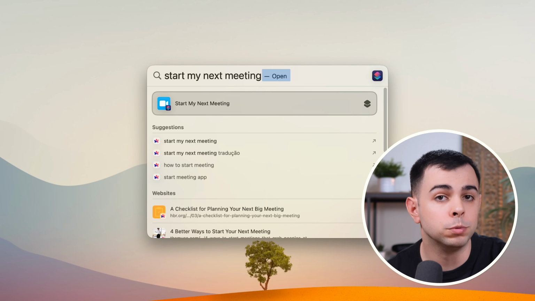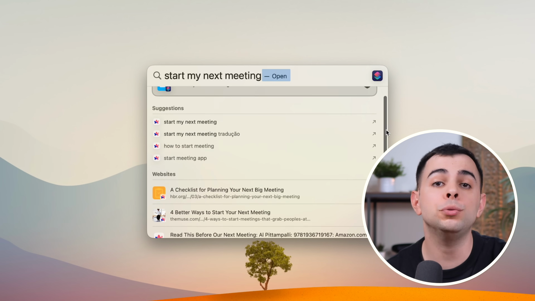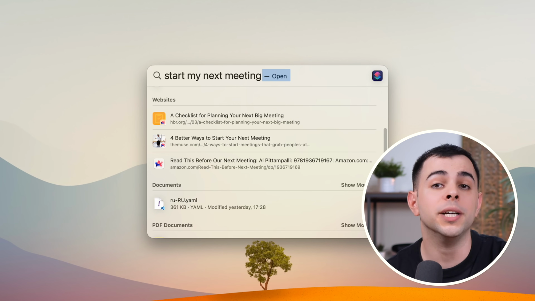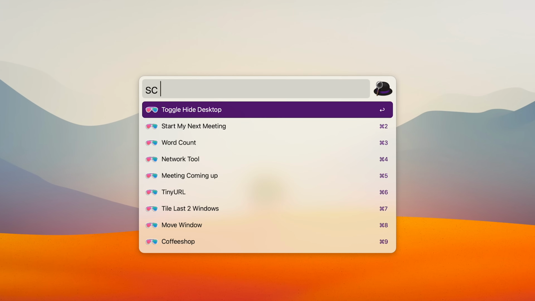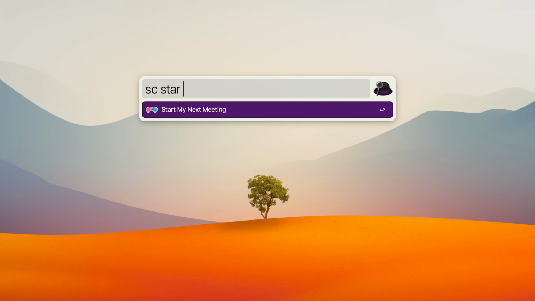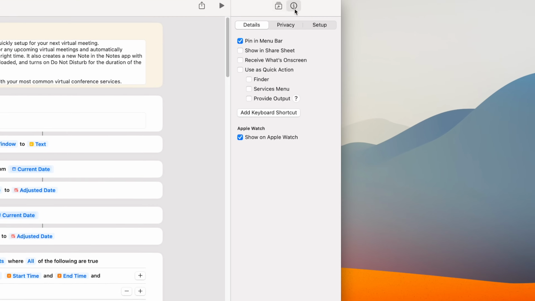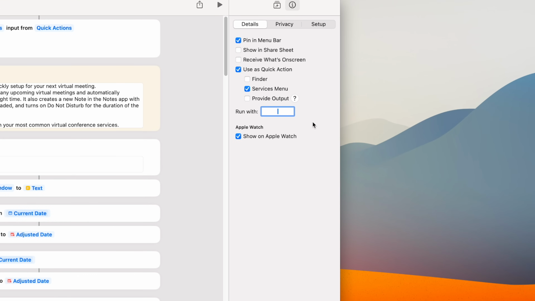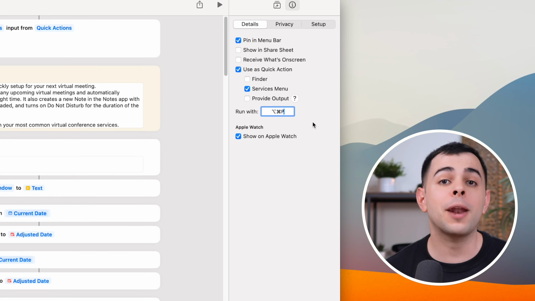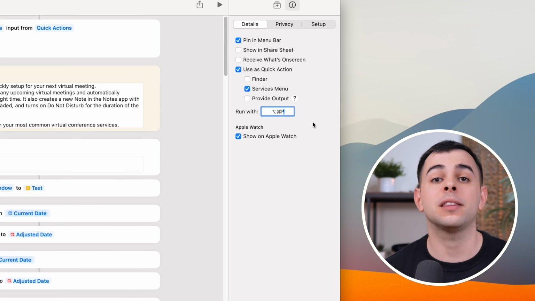The only small problem is that you can't tell Spotlight to only search for shortcuts, so it will index everything else it thinks you might want. And this brings us to my favorite way, which is by using Alfred or Raycast. I use Alfred, which has a workflow for shortcuts. So if I type SC, it knows to only search for shortcuts. Raycast can do this for free, while Alfred requires a one-time payment. And there's an even faster way than this, which is to bind individual shortcuts to your keyboard. But I don't use any of these often enough for that to make sense.